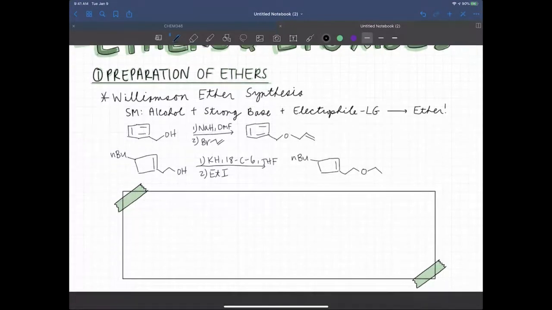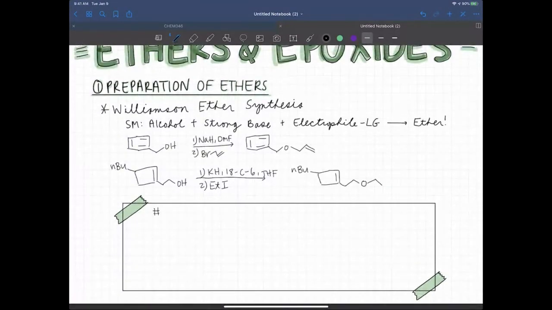Okay, so what are crown ethers? Every time you see a number, crown number, right, it denotes a crown ether. And it's a really good solvent, especially 18 crown 6, where it sequesters or solvates the potassium ion. So remember why we use polar aprotic solvents, because we want to capture the counter ion. 18 crown 6 is really good at doing that with potassium, as is 15 crown 5 with sodium.